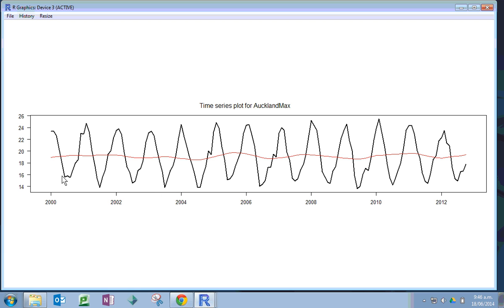And I mean it's also interesting to note that we've got some winters where the average maximum is lower than other winters, and some winters where the average maximum is quite high. So there's things like that that you can notice and comment on as well. With a bit of research you might be able to find out what years had an El Nino climate effect, what years had a La Nina climate effect, and how that might affect those things.